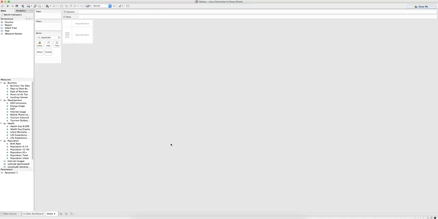First of all, this data set is the world indicators data. It's the default data set delivered with Tableau. And I'm going to use the internet usage. So the internet usage is the percentage of people that have internet in a particular country. And I'm going to use a donut chart, and I want to show the percentage of people that have internet. But in a donut chart we need the full 100%, so we first need to make a quick calculation.